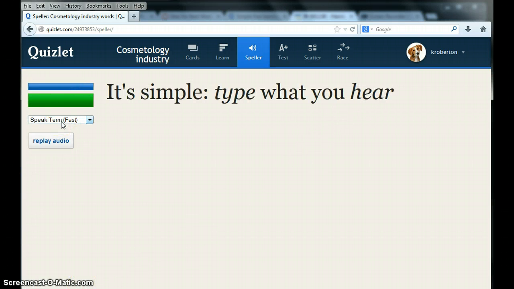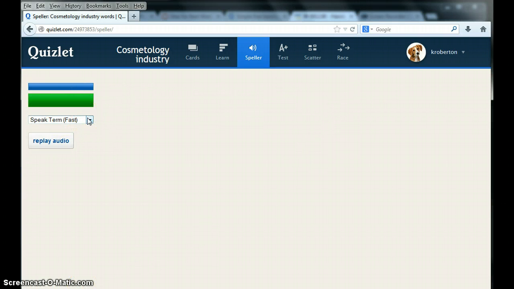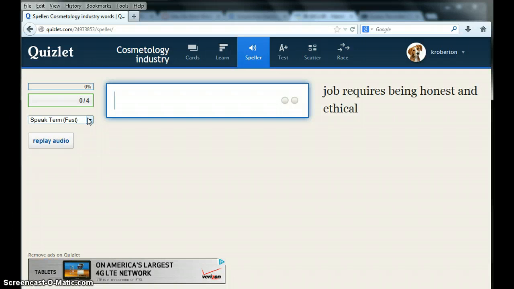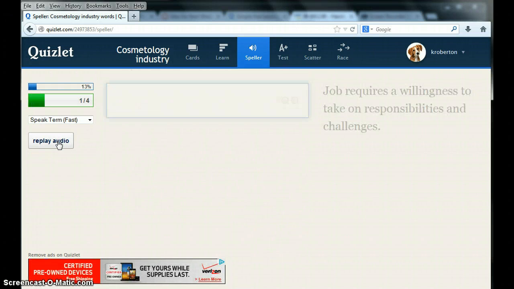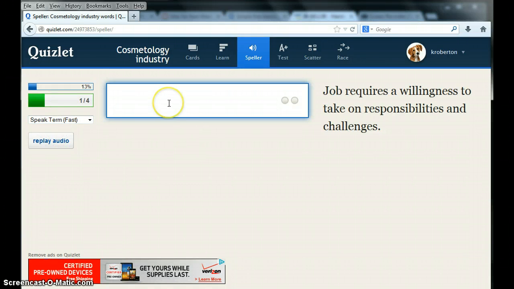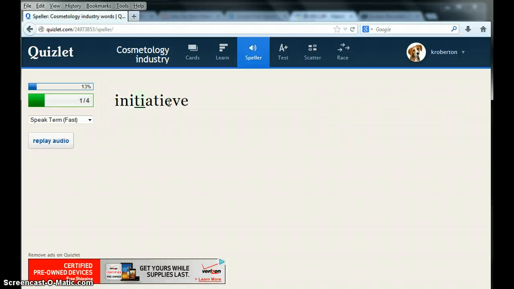And it'll speak the term, and you just type what they say. You can hit replay the audio, "Integrity," and type it in. "Initiative." And say you misspell a word. Let's say I go EVE.